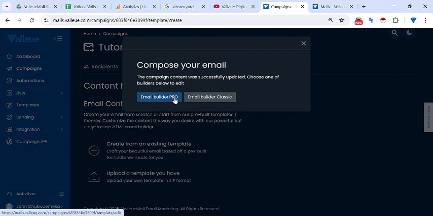If I use the Builder Pro, I can get access to the drag and drop features and things like that for me to be able to build my emails, right? If I go with the classic, I just have a text area to just write. So I'll go with the Builder Pro.